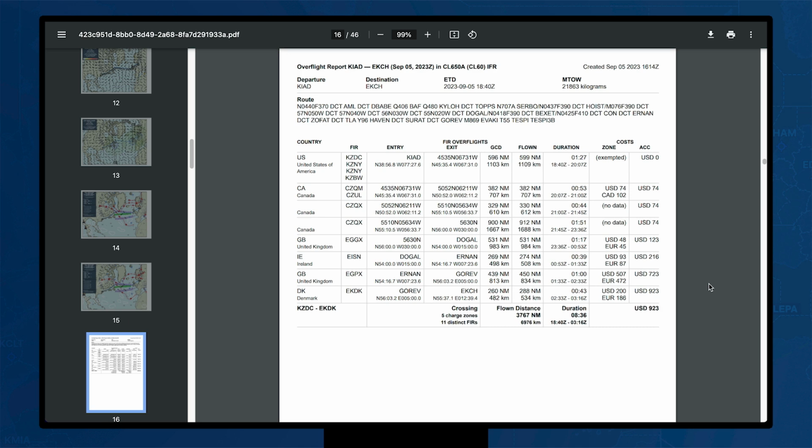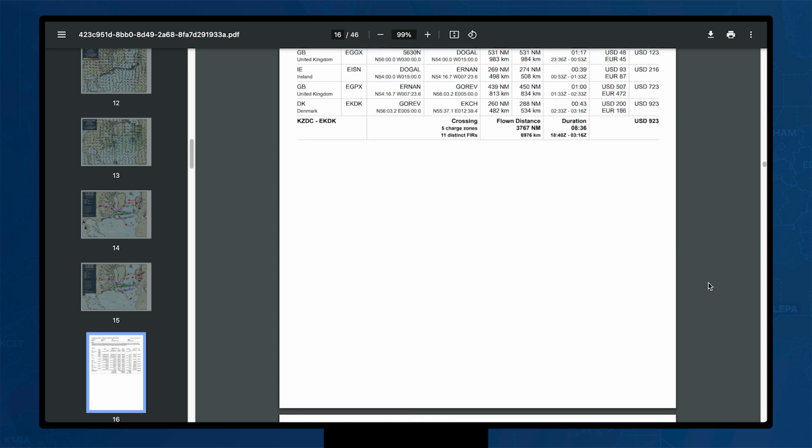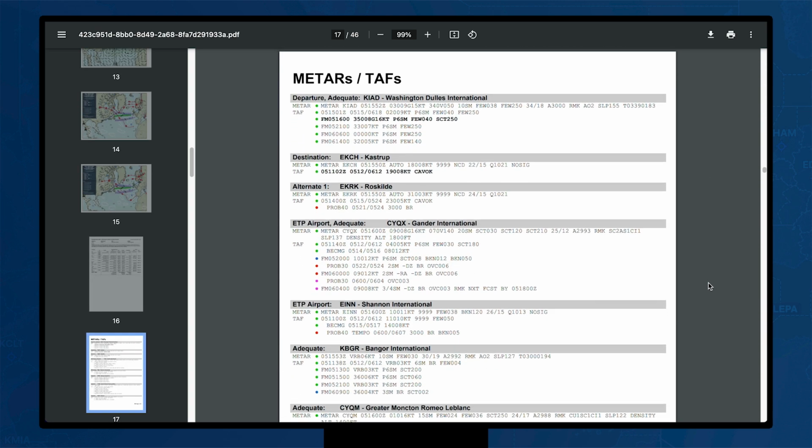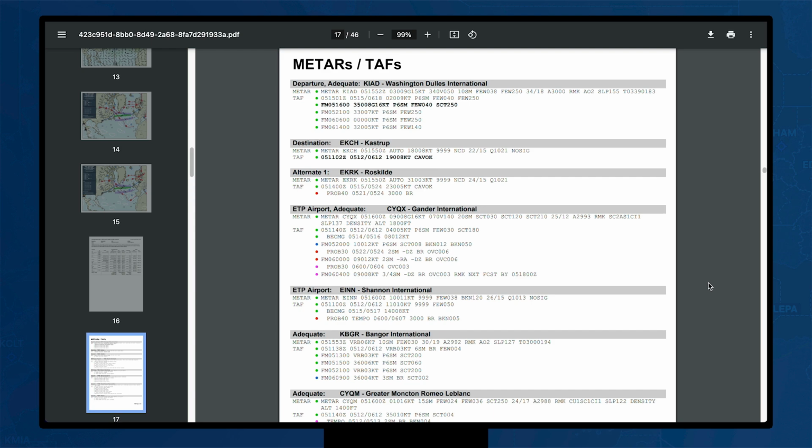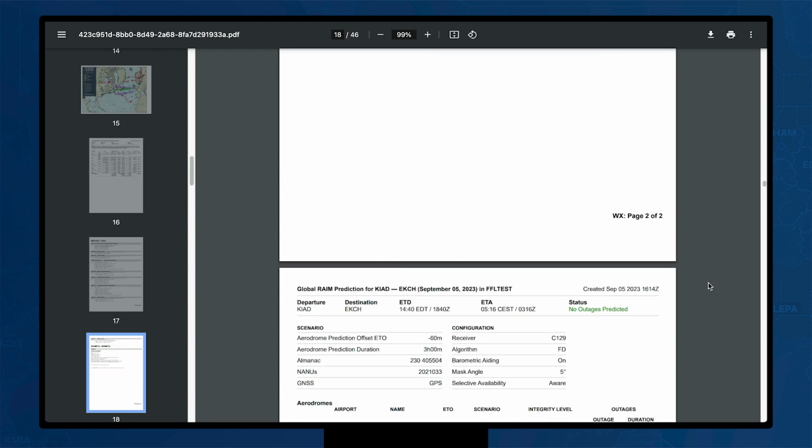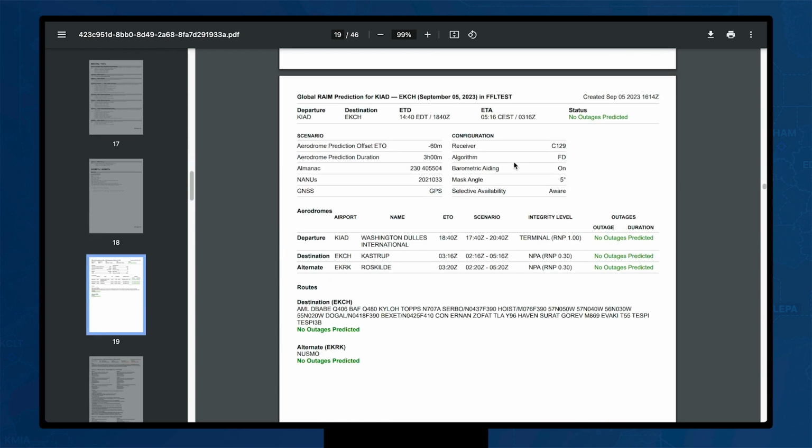We've also got our overflight report, which will give you cost estimates for all of the countries that you're overflying. And then METARs, TAFs, NOTAMs, all of those items that you're used to seeing. We'll also give you a rain prediction report. And then, of course, all of the NOTAMs and normal briefing information that you're used to seeing.